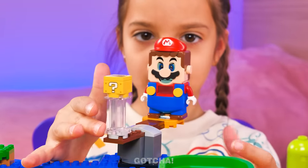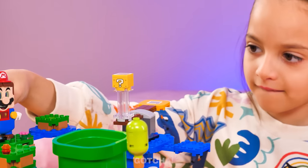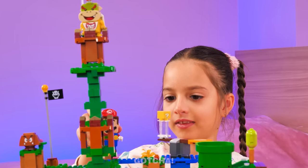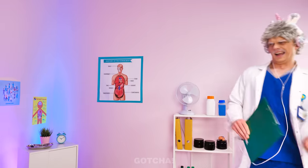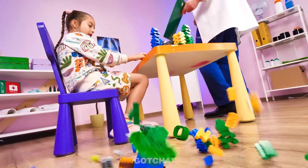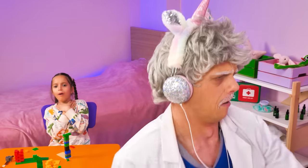It's me, Mario. I'm gonna go up here and defeat Bowser! I'm coming for you, evil turtle! Wow, someone's in a good dancing mood! Oh no! My Lego tower! Ah! Oh, oh, oh, oh. Molly just swallowed a Lego!